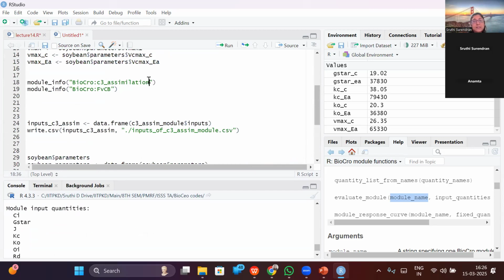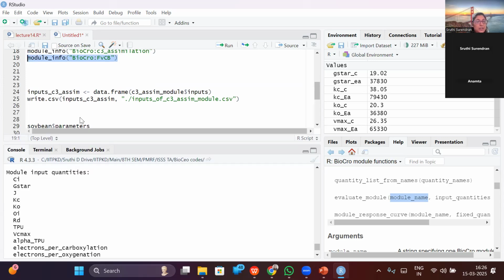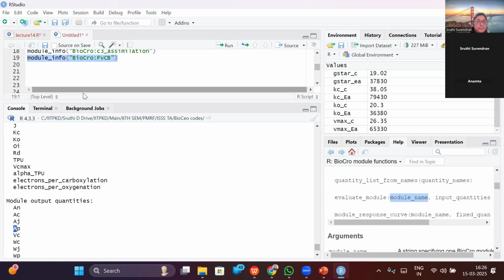So using the C3 assimilation module, you can develop AQ or ACI or AT curve. But the advantage of using the FPCB module to generate the ACI curve is you can get all these values of AC, AJ, AP, and see what are the limiting factors.